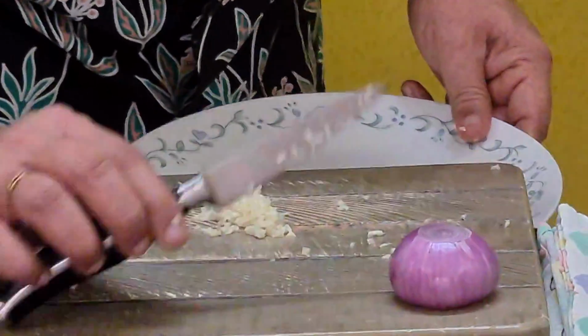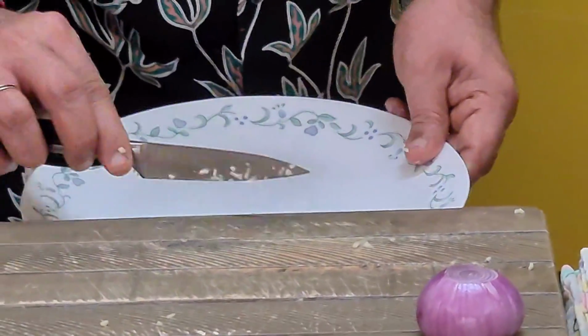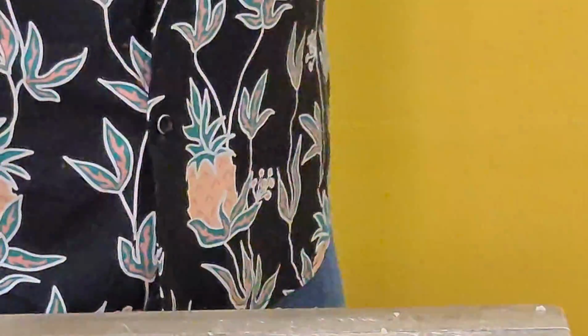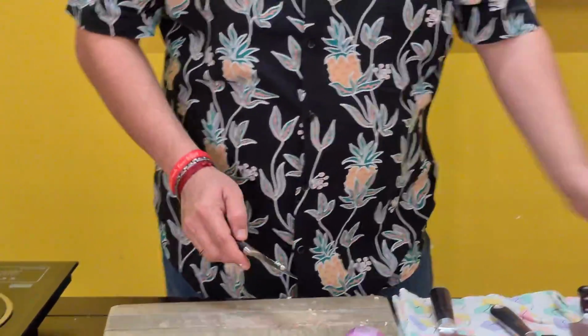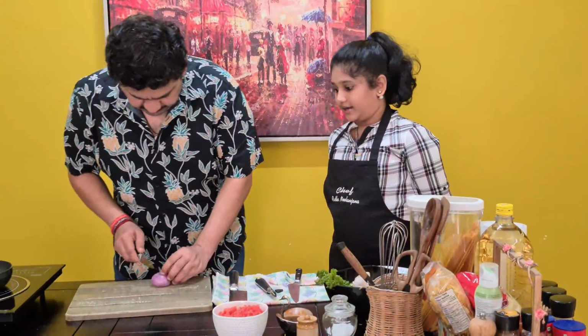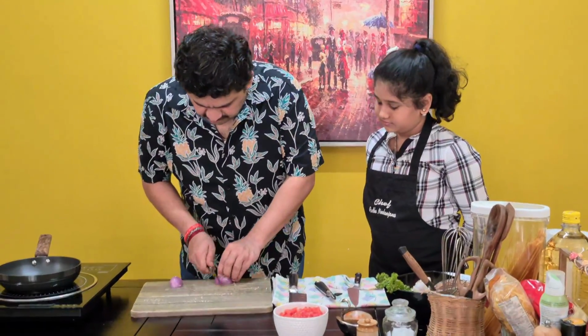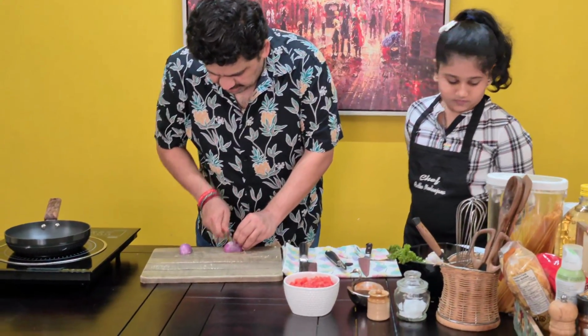Now, don't repeat anything that I do because I have the experience and I have been learning this for the past 25 years, and that is why I am doing it this way. So you have to do it very, very carefully while handling the knife, and have adult supervision. Very much. The onion also, I'm going to slice.